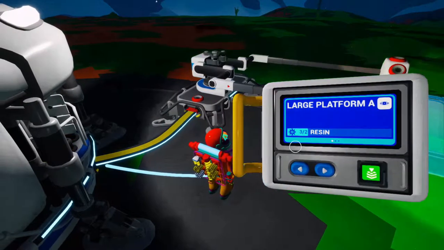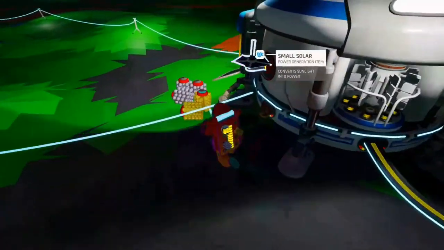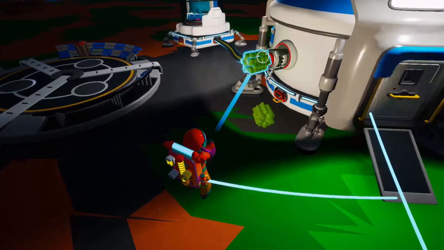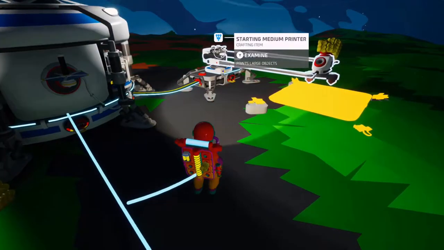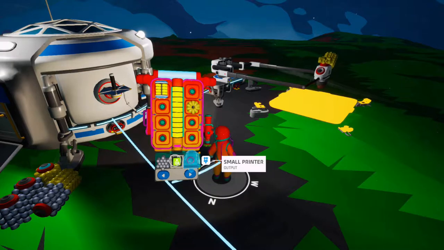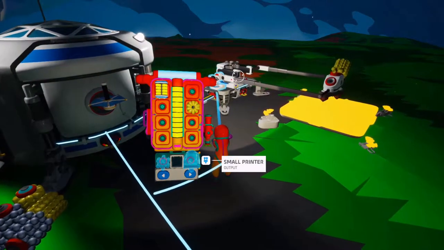Now remember when I said it slows down because it splits the power? Watch. I'm gonna make another platform. Yeah. See? And if I didn't have the generator going... Oh, I'm sorry. The generator already ran out. Speaking of which, I need to make... Wait, that's not a small printer? I thought that was a small printer. Oh, it's a medium printer. Okay. Small printer is the little guy. This guy. I actually think you can sit this next to the medium guy. There you go. Yeah.